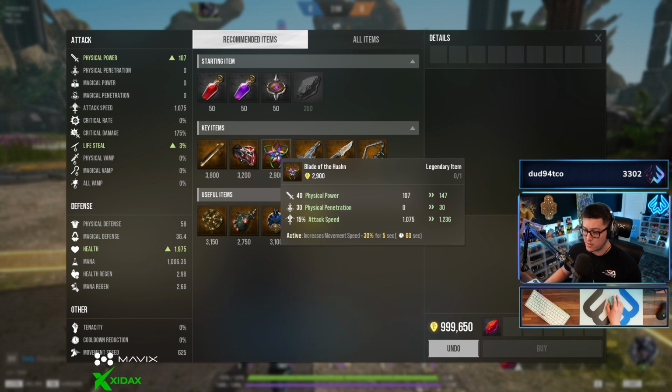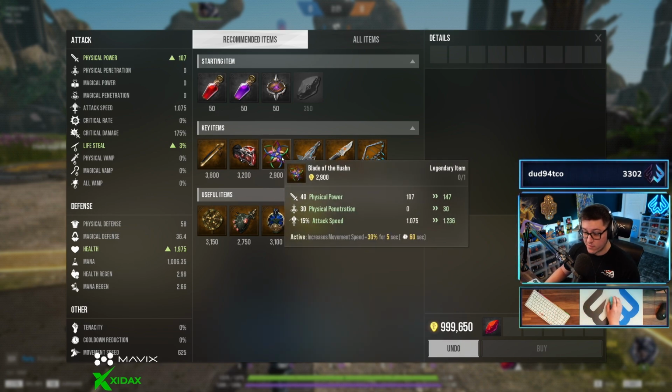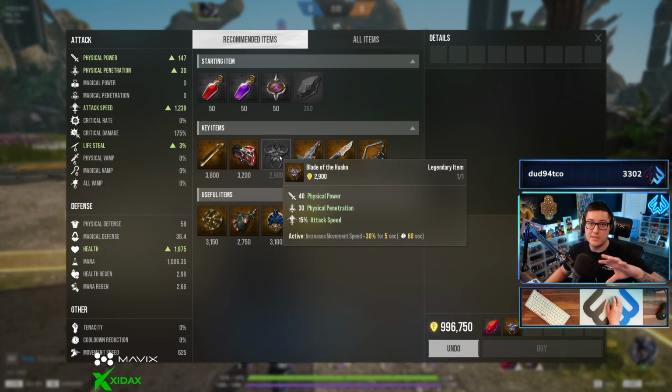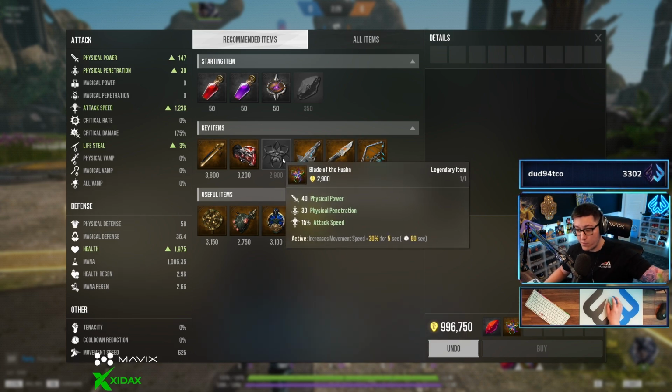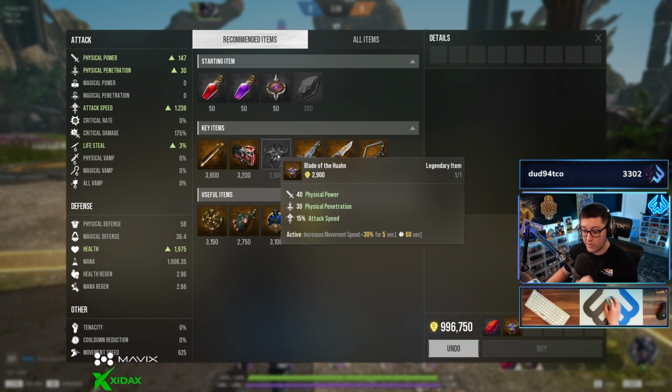Hopefully I'm saying these items right. Flat pen in this game will nearly double, maybe not double, it'll increase your auto attack damage and your ability damage and everything by like 30 to 40% having that flat pen. It is very important to have this flat pen. Plus the active is basically free runaway or free chase with that movement speed. So this is a very core first item.